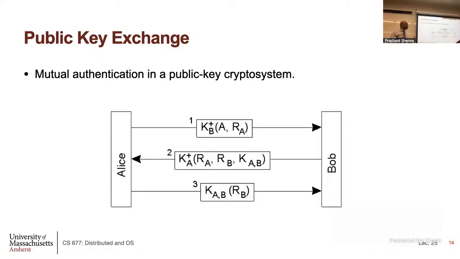Okay? So we are going to use public key cryptography for Alice and Bob to generate a session key. You could say, why do you need a session key if you already have public and private keys? Couldn't we just use the public and private keys to communicate? Why can't Alice just encrypt every message with the private key and then Bob can decrypt that message? Why do we need a separate key? Okay, so that's a question we should ask.